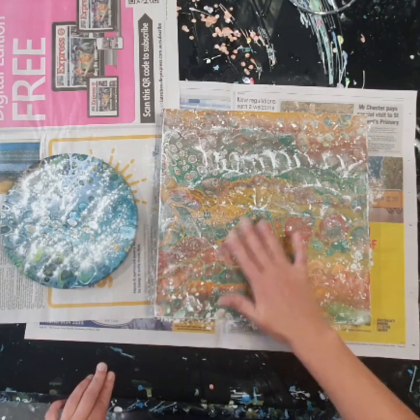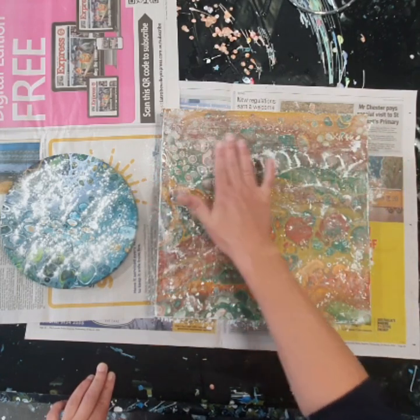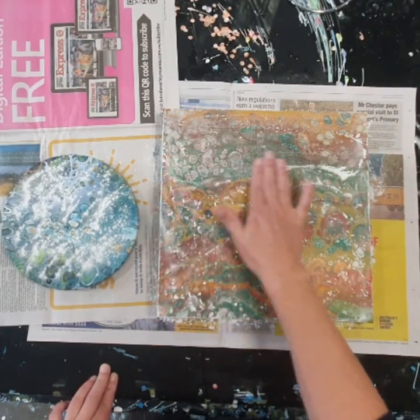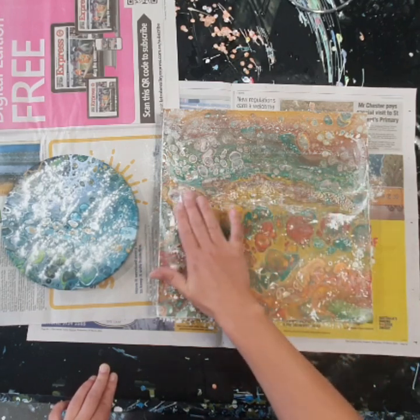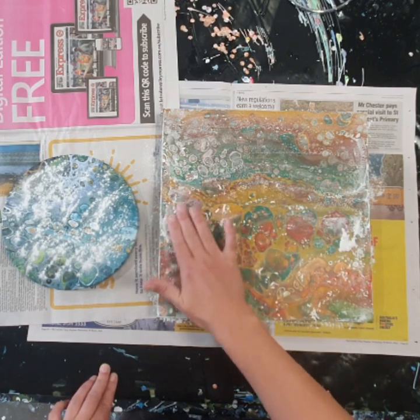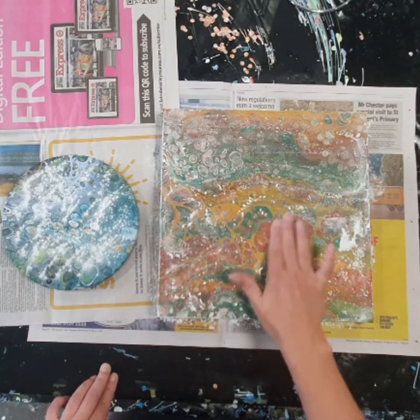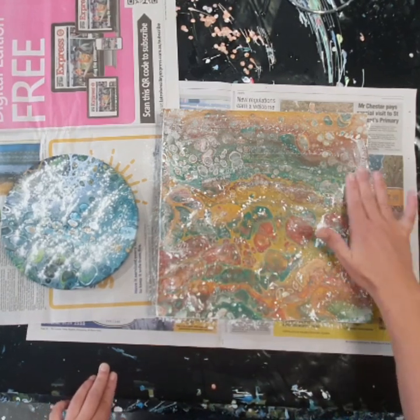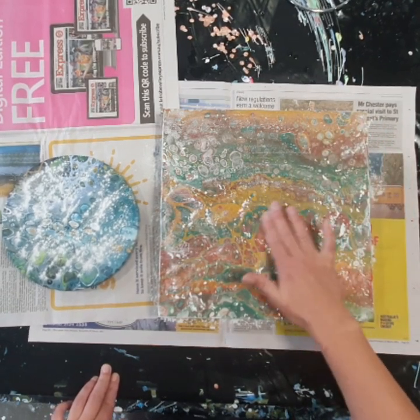Now you can leave this powder on for a little bit of time. I wouldn't leave it on for hours. Some people leave it on for a long time. I'm really not convinced that leaving it on for an extended period of time actually makes any difference to the outcome. The process of working it in, as I'm demonstrating now, really seems to be what does the trick.